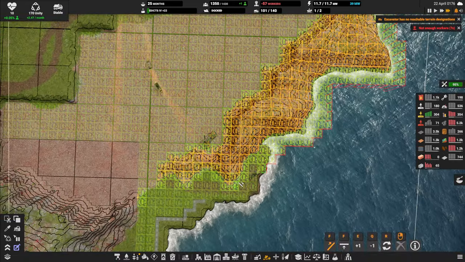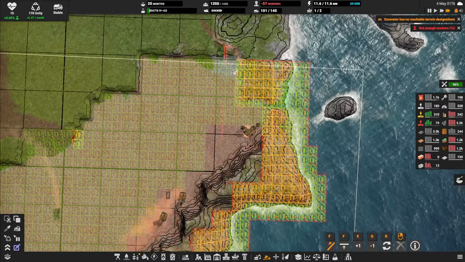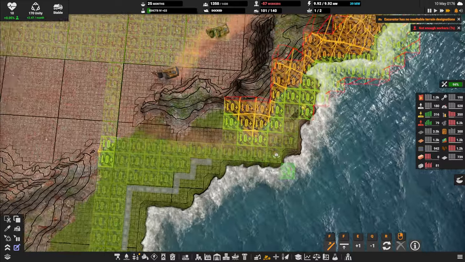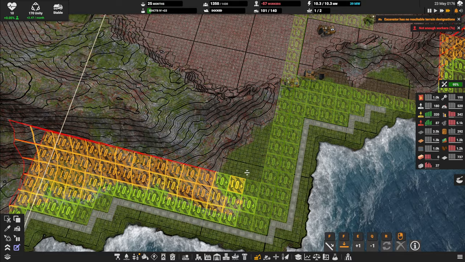In the iron mine, I wanted to finish digging out one side completely, so I removed the mining designations on the other side. I wanted to finish with the retaining walls on one half, and then move on to the rest.